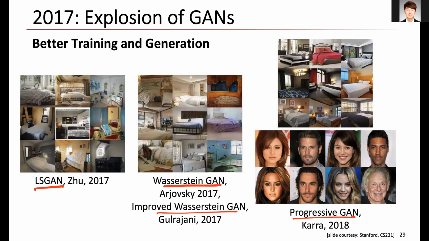Starting from the progressive GAN, nowadays we can generate images, in the case of faces, that even humans like us can't distinguish as real or fake. So the generation quality and the fidelity has almost converged.